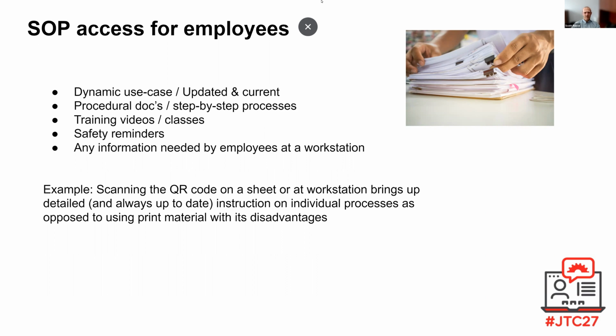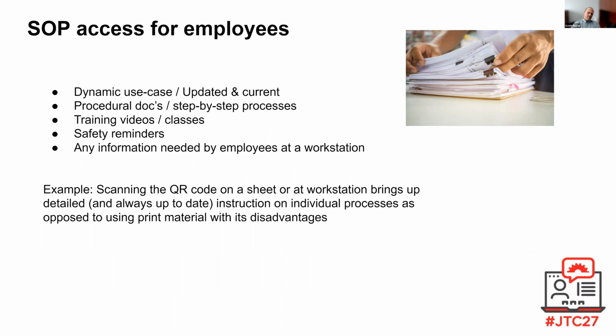Procedural documentation, basically a list of instructions showing an employee how to do something, whether that's the correct way to set up the machine, change tooling, even stack product, or as far as washing the shop truck. Most companies have a big list of procedures or ways that they want a task handled, and dynamic QR codes could send the employee the correct information every time they're looking for it.